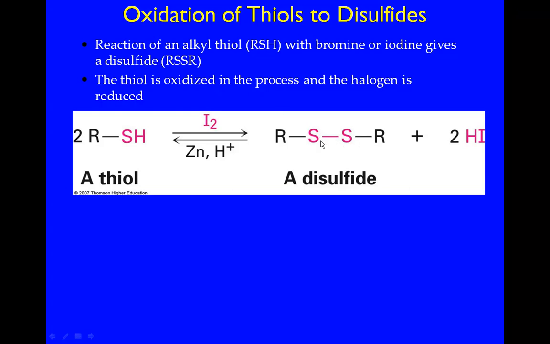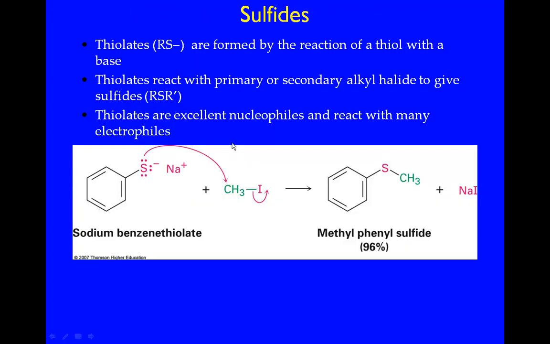Why do I call it disulfide? Because there are two sulfurs. If there's only one sulfur, you call them sulfides, right? So the other reaction of thiols is that they can act as nucleophiles, so you can make sulfides as shown here. This is the thiophenol. This is attacking the electrophilic carbon, and this is leaving, so you can make methylphenyl sulfide. This is the same as the ethers that we made, right? Williamson ether synthesis.